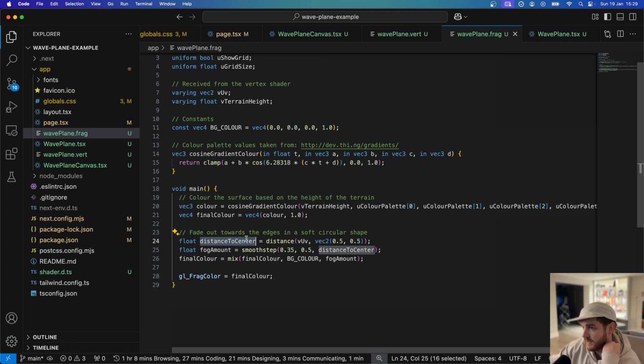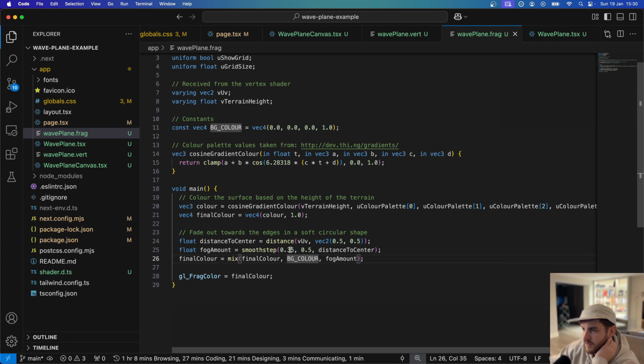Now, this distance can then be used in a smoothstep function, which is another built-in method to generate a value between 0 and 1. If the value is less than 0.35, it will give us 0. And if it's greater than 0.5, it will give us 1. And then it will interpolate in between these 2 values.